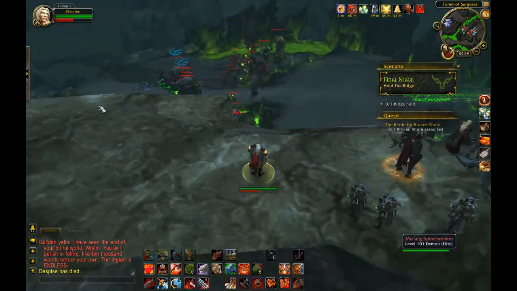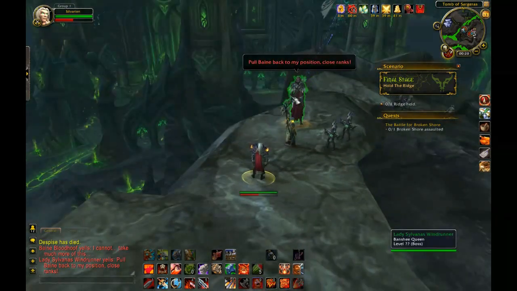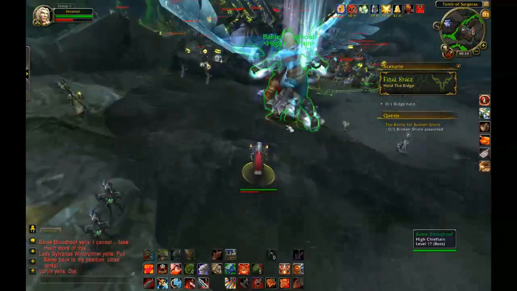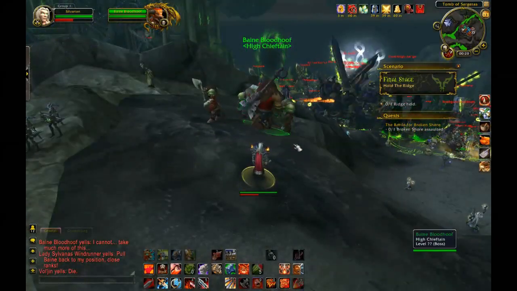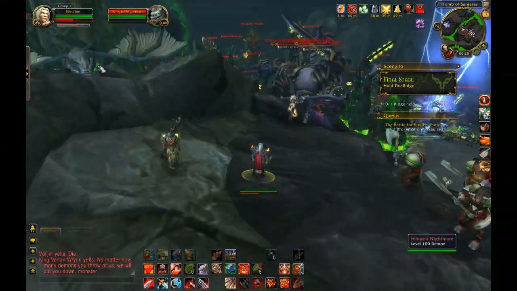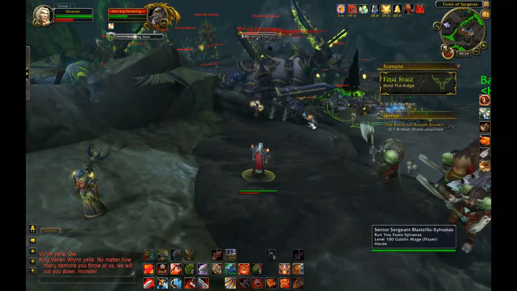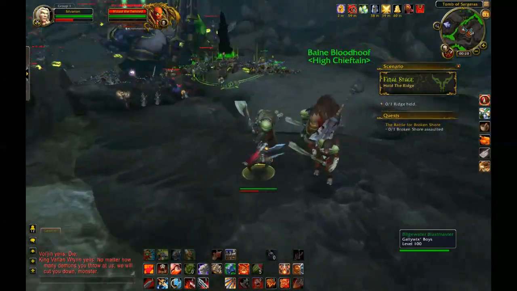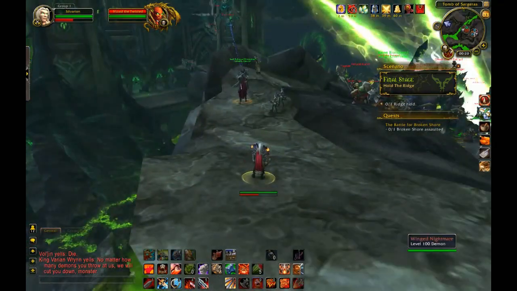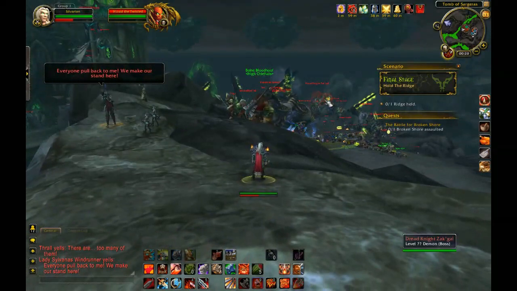And you can see the Alliance fighting that. I cannot take much more of this. Pull Bane back to my position. Close ranks. I'm moving the ridge. Right, so basically, this is like war strategy. The Alliance is reconstructing against Gul'dan. There's like a second portal. There are too many of them. Flank. Everyone, pull back to me. We make our stand here.